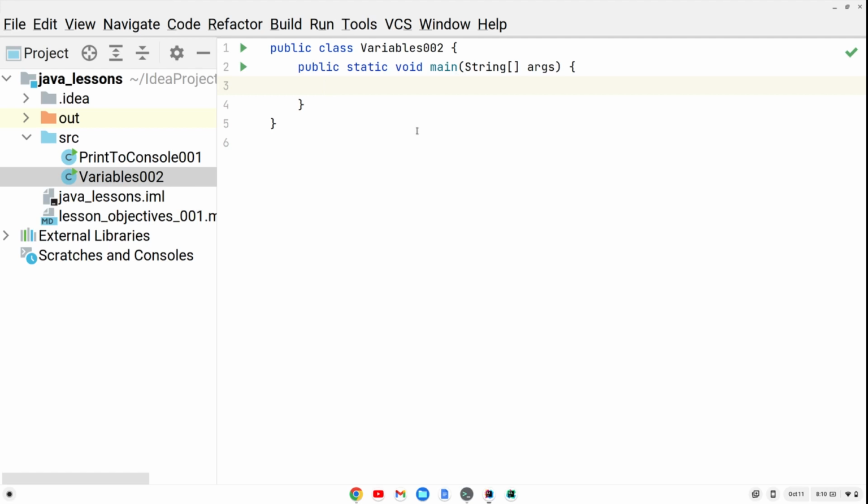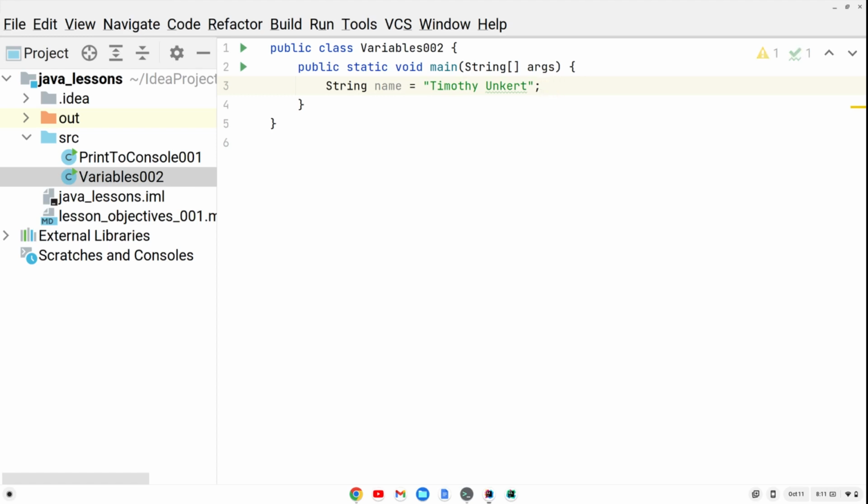Okay, so now I'm going to create two variables. One is going to be a string. So I'm going to type String in uppercase and then the name of the variable. So String name equals, and then in quotes the name of the string. So it's going to be my name, Timothy Unkert. And I'm going to end this with a semicolon. Now, you'll notice when I did sout and hit tab, it gave me a semicolon at the end, but at the end of each of these statements, you do want to have a semicolon.